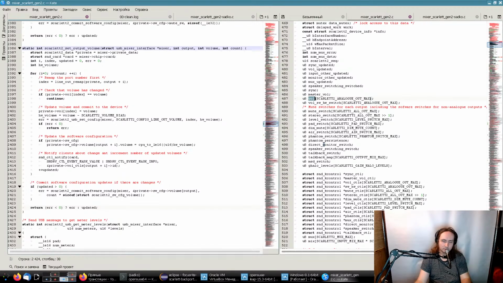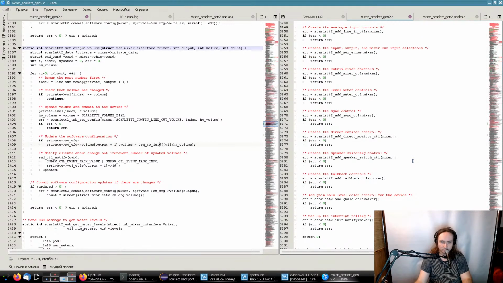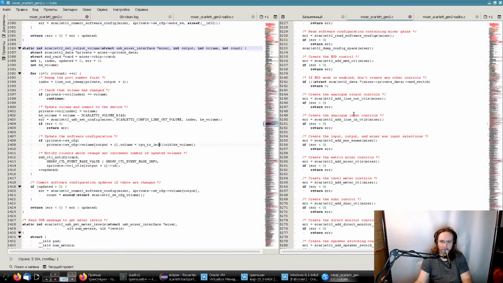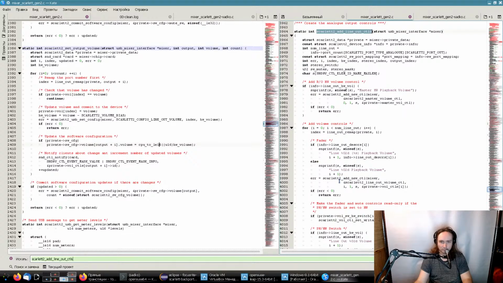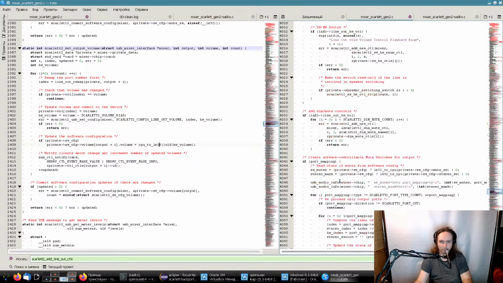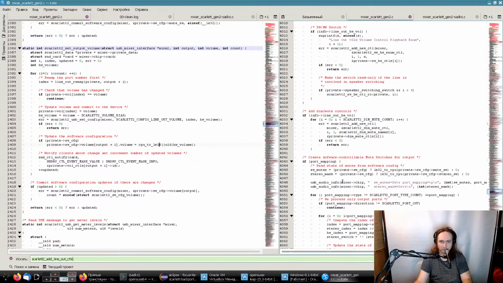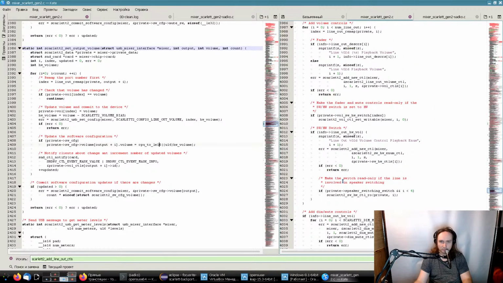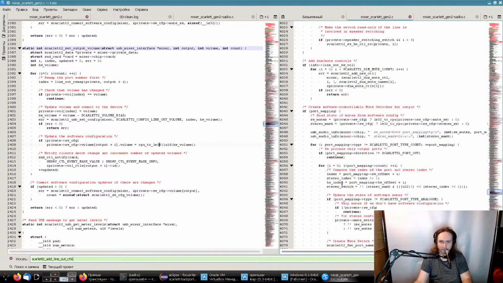And we need to go to the initialization code, add line out controls, and here's the volume somewhere.